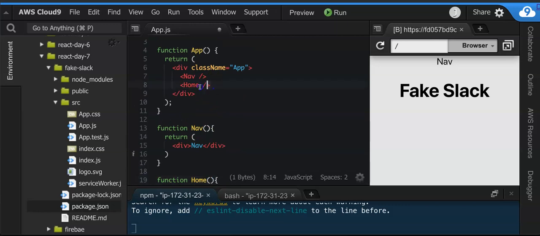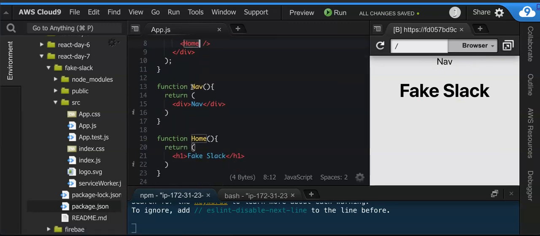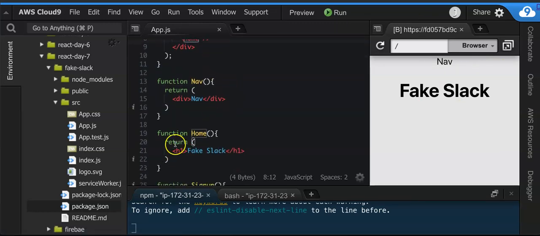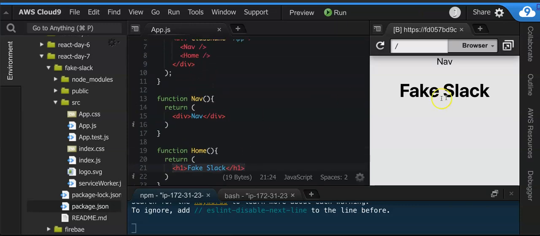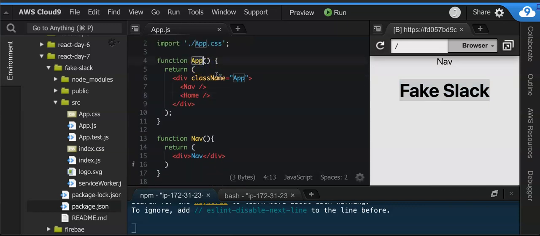And right now we're only displaying the home component. But what we're going to do is give the nav the ability to click on any of those links and render a different component instead of this home component. Just exactly what was there before, which is the h1 that says fake Slack. I just took that out, put it in its own component, and then rendered the component inside the app function.